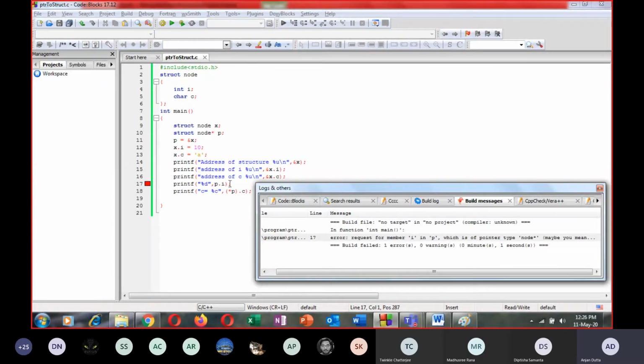Address dot I. So there is no sense now. If I write star p, that means I am accessing the structure, but here p is only a pointer. If I write dot I, that means pointer dot I, so there is no meaning for this.